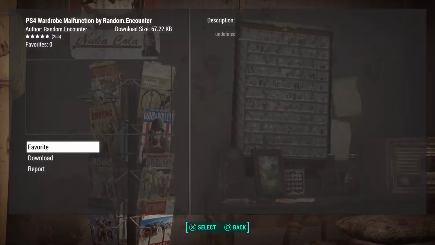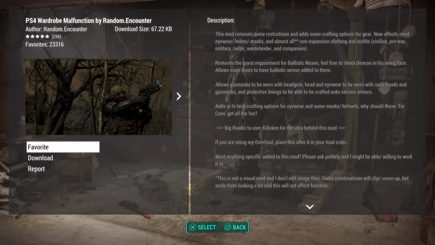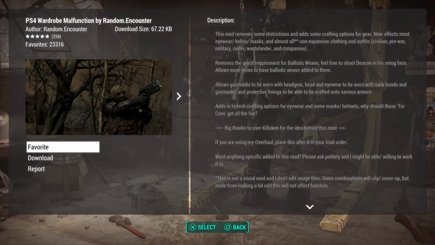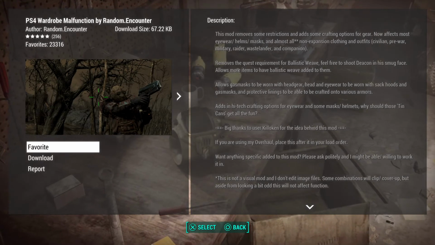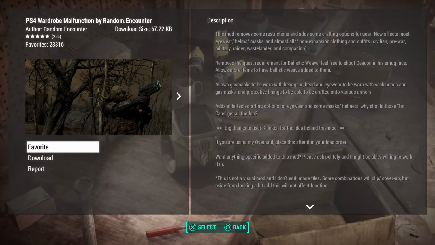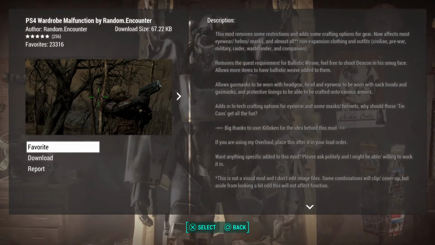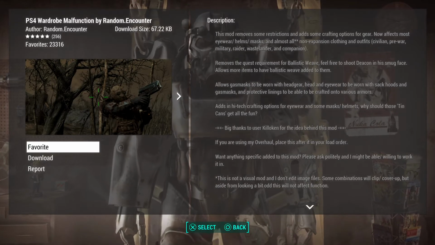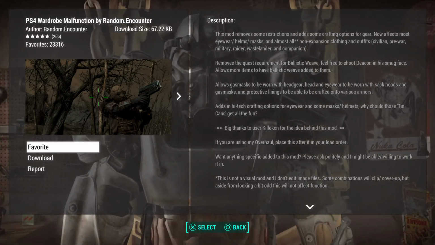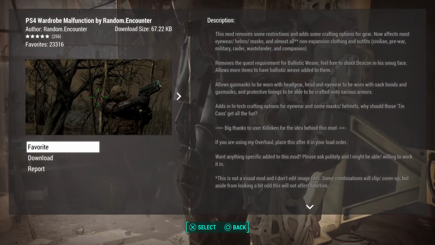PlayStation 4 wardrobe malfunction. This mod removes some restrictions and adds some crafting options for gear. Now affects most eyewear, helmets, masks, and almost all non-expansion clothing and outfits: civilian, pre-war, military, raider, wastelander, and companion. Removes the quest requirement for ballistic weave. Feel free to shoot Deacon in his smoke face. Allows gas masks to be worn with headgear, and head and eyewear to be worn with sack hoods, and so on and so forth.